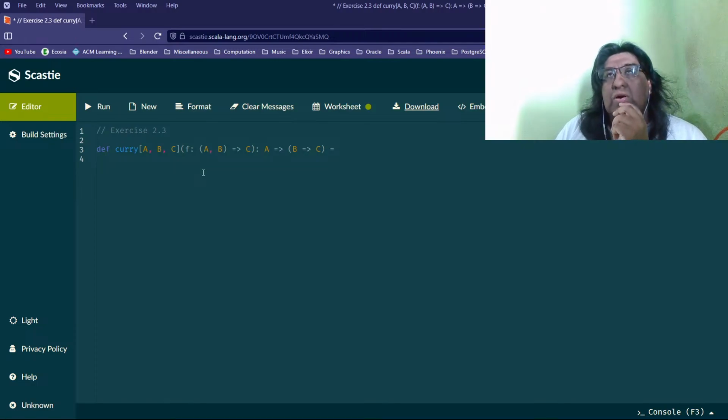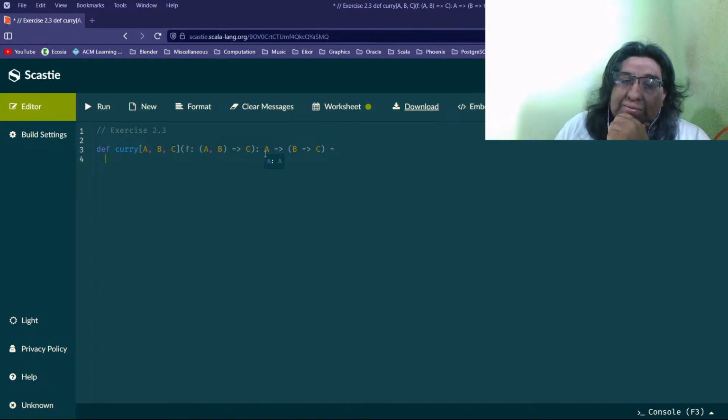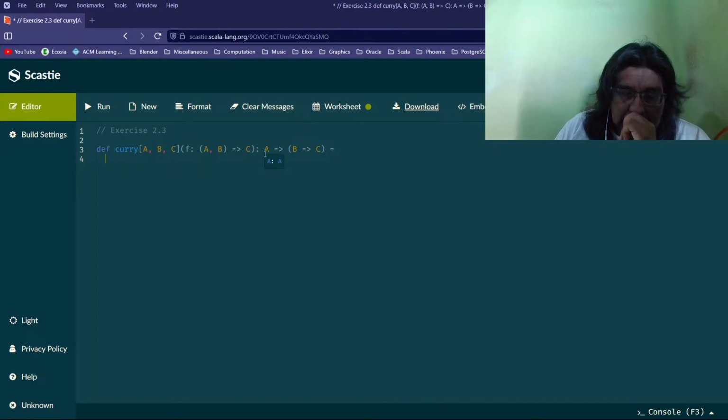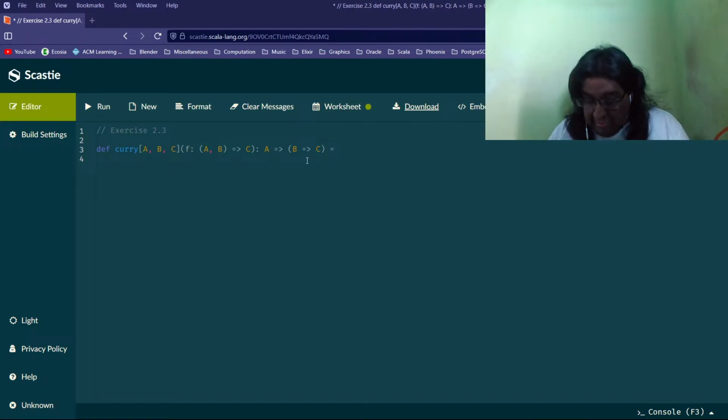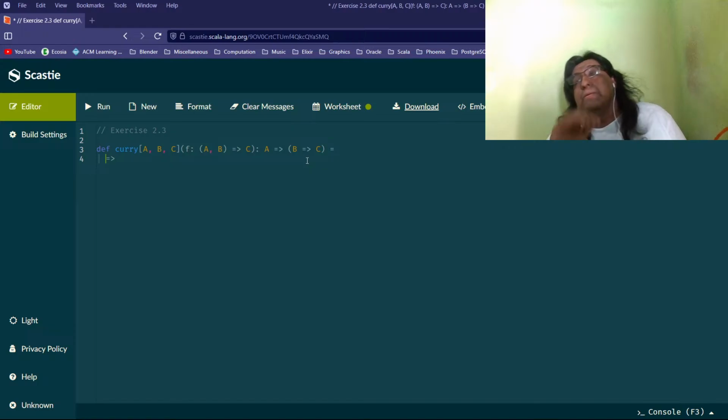How do you go about implementing this function? For starters, you are returning a function. Let's try with this.